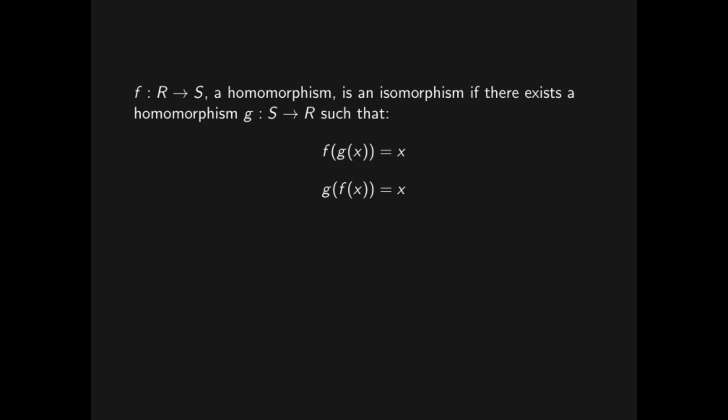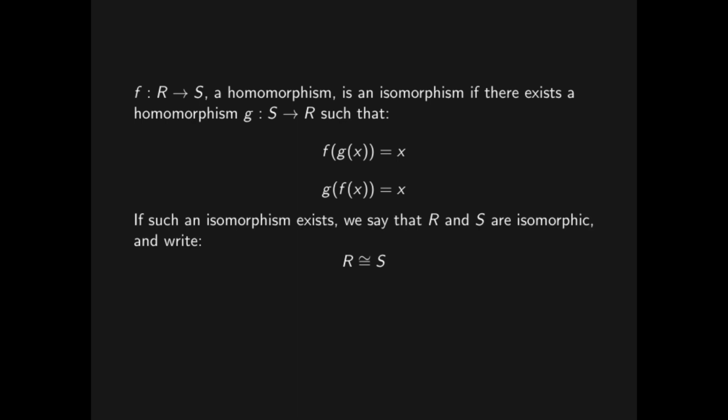Whenever there is an isomorphism between two rings R and S, we say that R and S are isomorphic. Isomorphic rings are essentially thought of as the same, as they have exactly the same additive and multiplicative structure, although their elements can look very different. Every ring is isomorphic to itself via the identity isomorphism. We also saw that the subring of M2R that consists of the diagonal matrices is isomorphic to R times R.